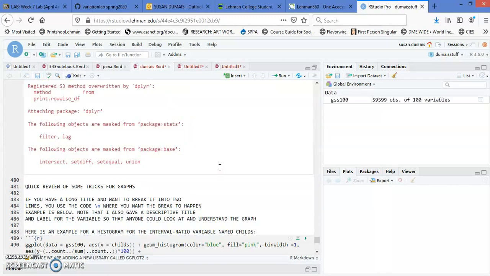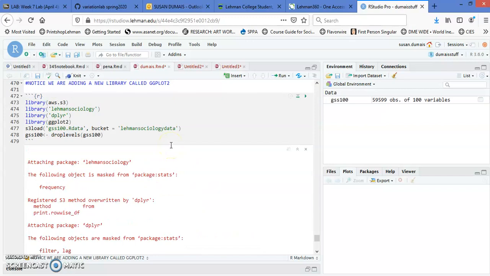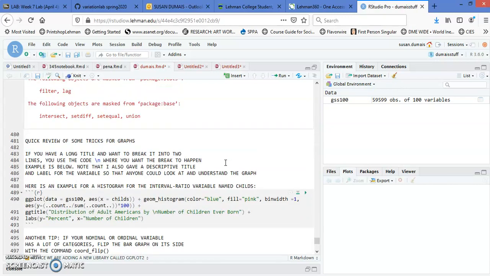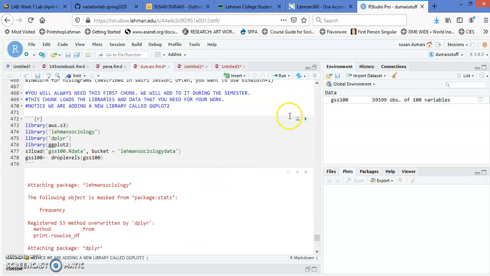And you won't really see anything. Well, it's error messages as usual. But what you should see is your data set showing up over here, and then you should be good to go. If you have a clock that doesn't move and your chunk isn't running, I would say one more time, check that you are out of swirl.